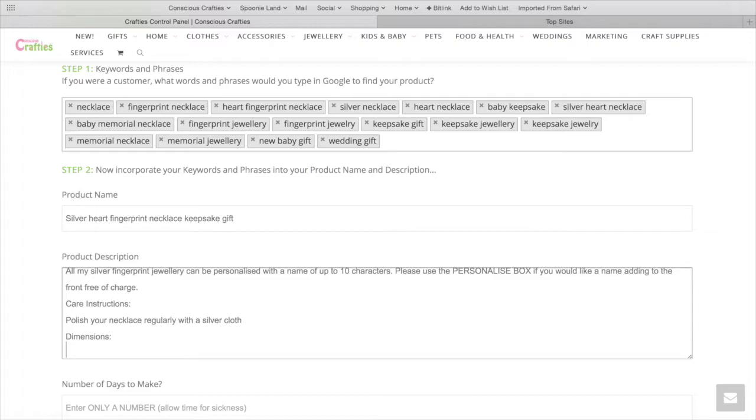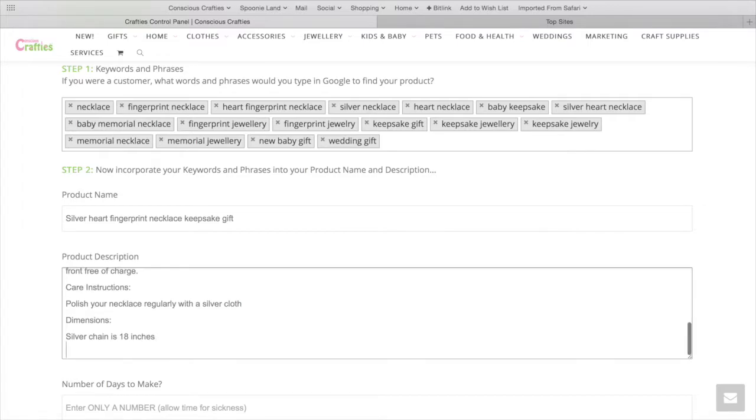So this is the silver chain is 18 inches and the heart fingerprint charm is approx 2 centimeters at the widest point.